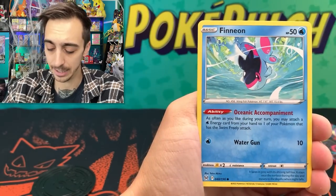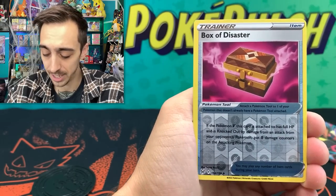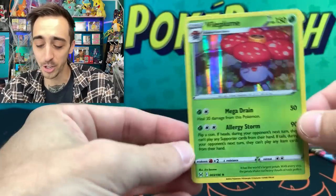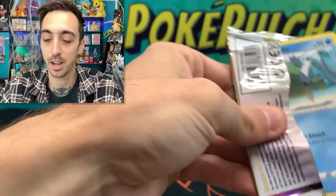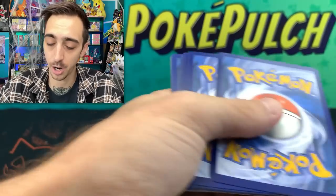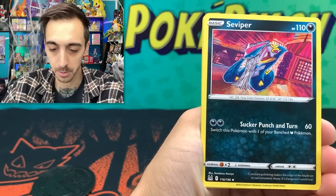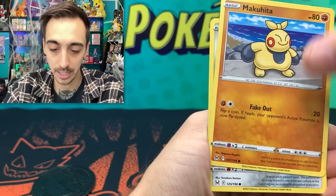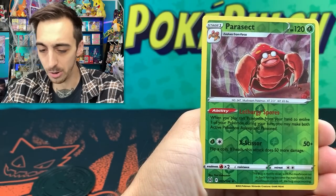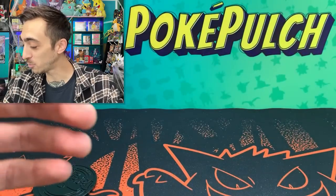Inkay, Box of Disaster — hiding a Holo Vileplume for the rare. Also one I needed for the binder — I think this was actually the last holo I needed for the Lost Origin binder. Last pack from the three-pack: Seviper, Stunfisk, Bronzong, Basculin, Jynx, Makuhita, Bronzor, Phanpy — no trainer gallery today. Last pack magic is just a non-holo Clefable, but that's okay — we've had some crazy pulls already.